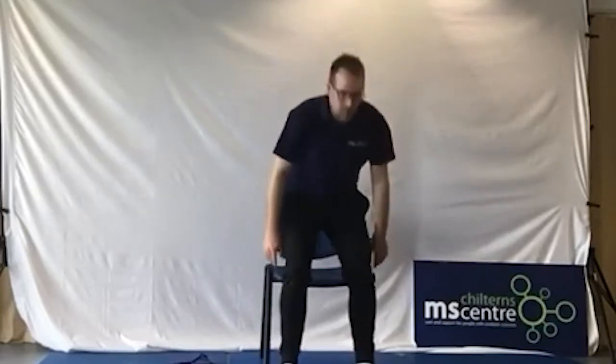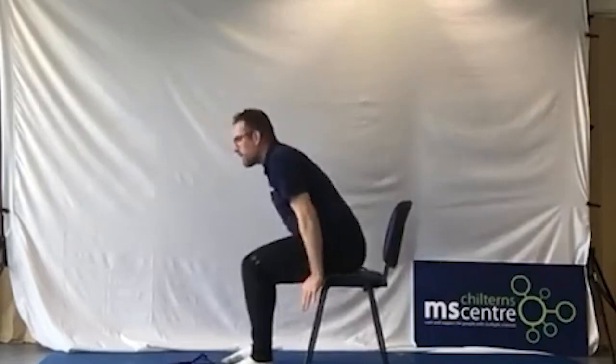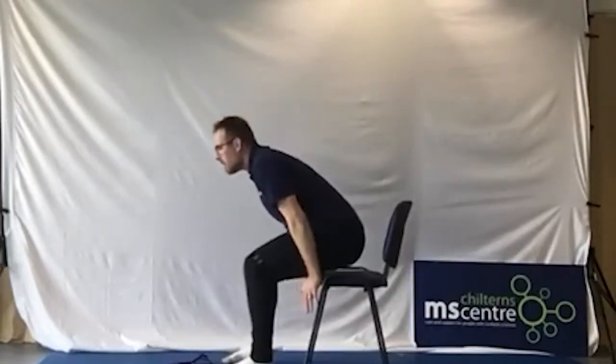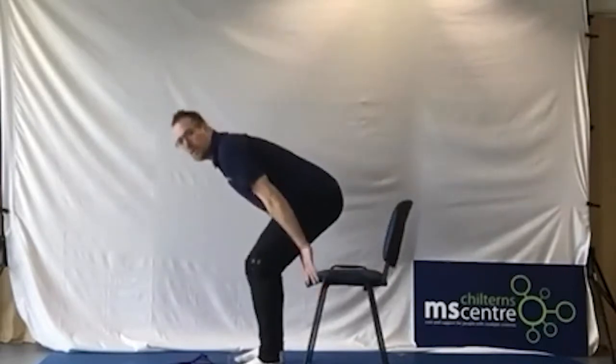Sit to stand if you can. If you can squat, we're doing squats. If we're having to use our hands to get up and down, it's completely fine. Bum back, going down nice and slow, or are we having to lean forwards, bum up and down? What are we doing? What works for you? Nice, slow and controlled. 20 seconds to go and then you're having a rest. Well done, keep this going. We're just lifting bum off, leaning forward, getting that bum as high as we can.